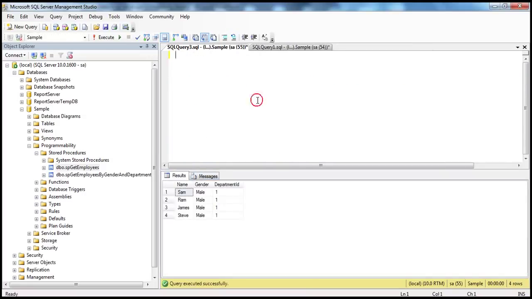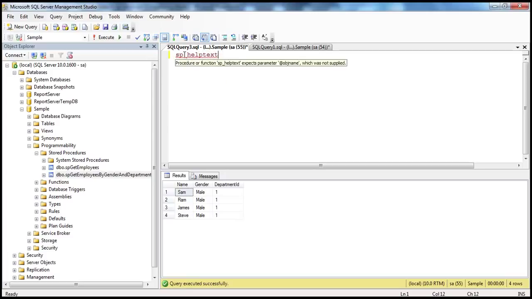And the other way is to use a system stored procedure. These stored procedures that we have created here are user defined stored procedures. These are not system stored procedures. Now SQL Server has some system stored procedures defined, okay, and we use them for certain tasks. For example, I want to find the text of a stored procedure. How do I do that? I can use a system stored procedure called sp_helptext. Okay, so look at this.